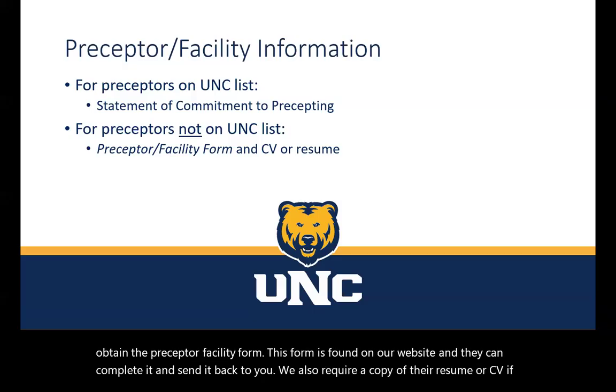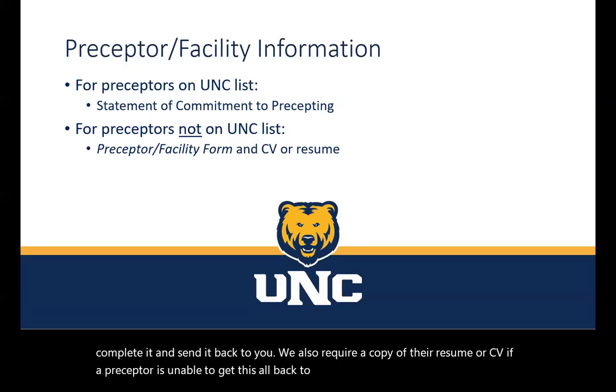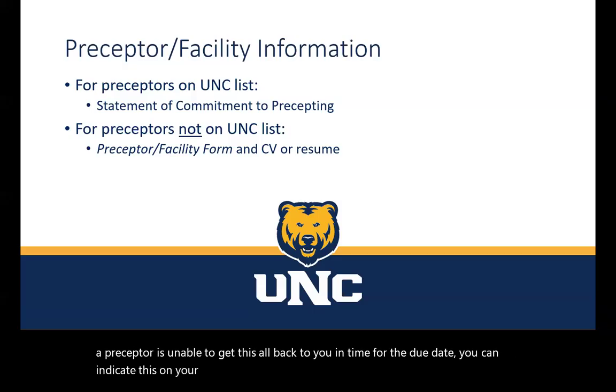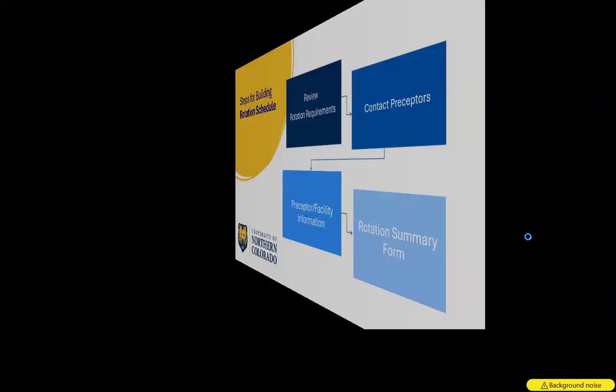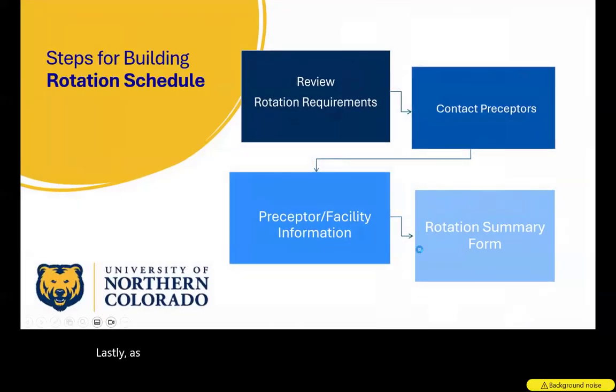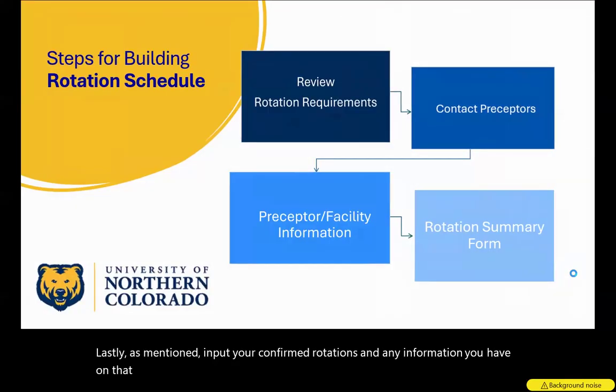If a preceptor is unable to get this all back to you in time for the due date, you can indicate this on your rotation summary or somewhere in your application so that we see that you have taken the necessary steps and will be following up. Lastly, as mentioned, input your confirmed rotations and any information you have on that rotation summary form.